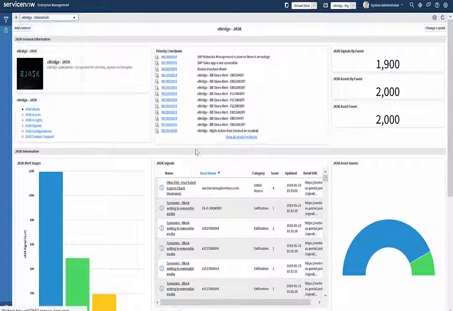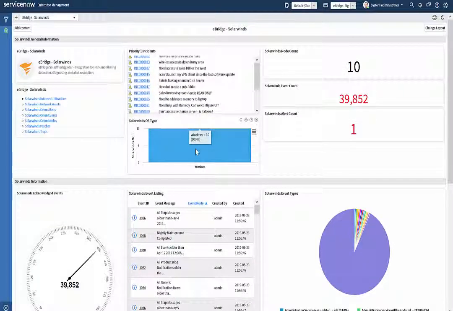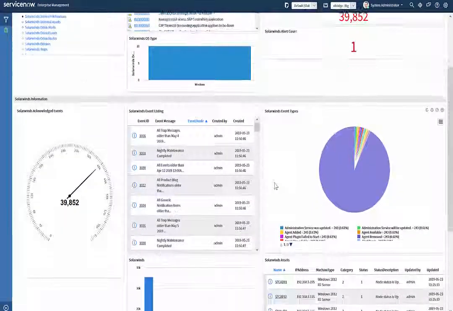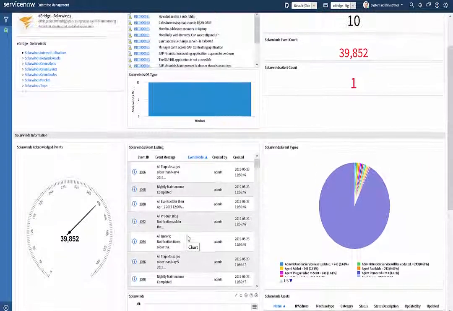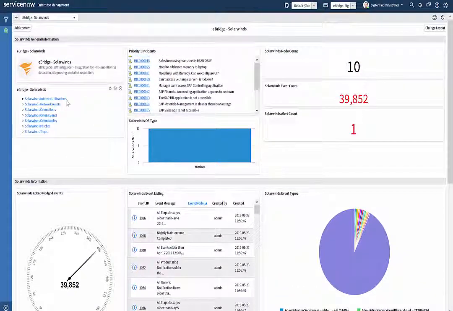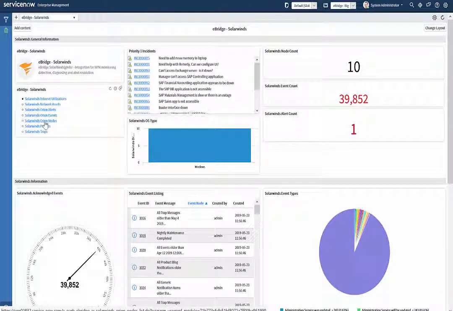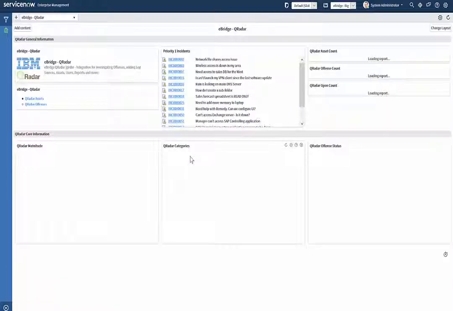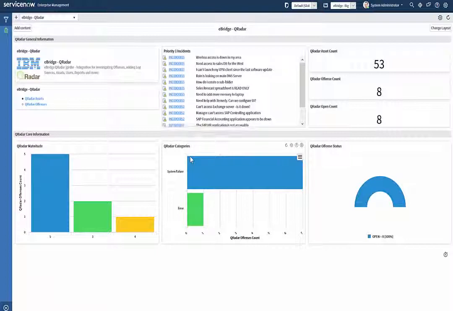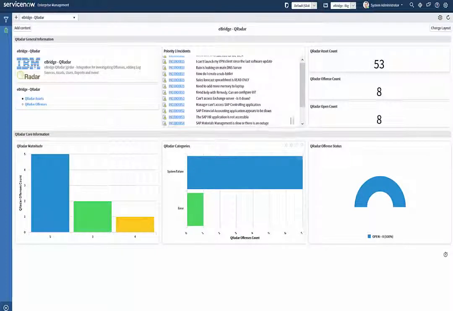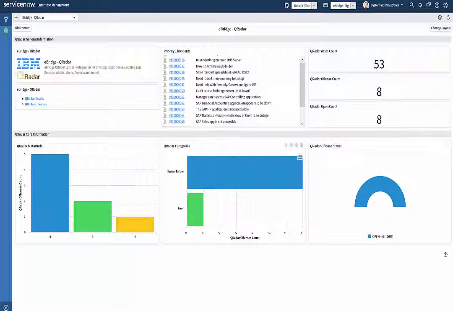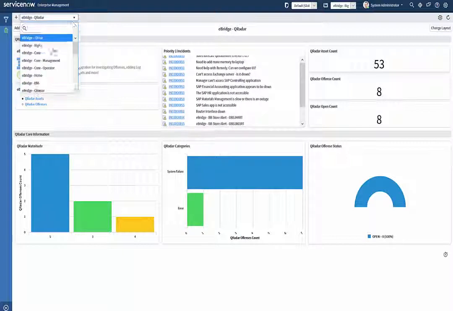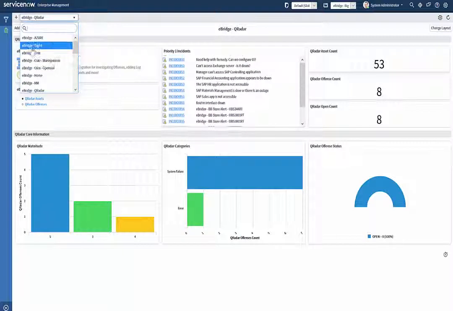We can also call back into JASK. If we look at some of the other girders, for example, in this one here where we're looking at SolarWinds, if you're a SolarWinds customer, again, a lot of good information, asset information, user information. We can also create the, again, executive dashboard about that, but the point being is adding this information into the CMDB and augmenting that data and providing callbacks to the SolarWinds environment. QRadar is another great example, another SIM technology from IBM. It also has a self-discovery, looking at vulnerabilities, assets in your environment. We can pull this data into ServiceNow to again provide executive dashboards and also callbacks into the QRadar environment.